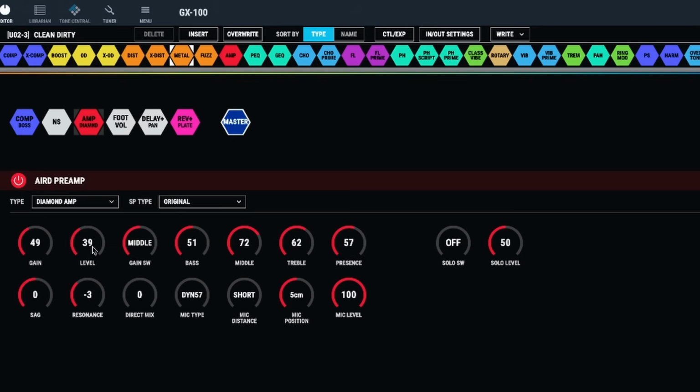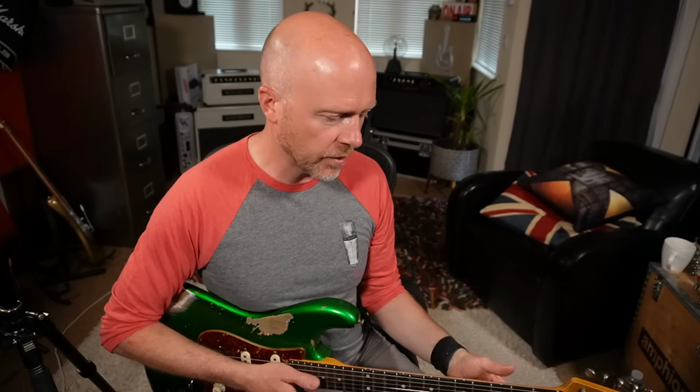Now you see we've got the presence control. The presence control on this works more like a cut. So the further back you bring it, the further towards 0, it gets brighter. And the further forward you bring it, the duller it gets. So if you switch it on and you go, well, that's really dull, and the presence doesn't work because you're trying to get it brighter, it works the opposite way around.